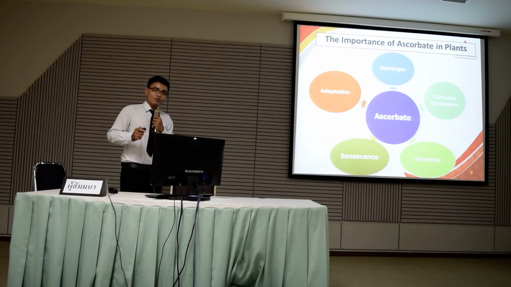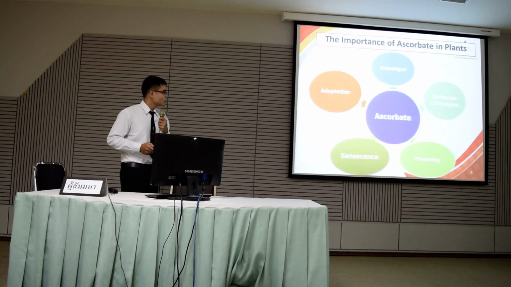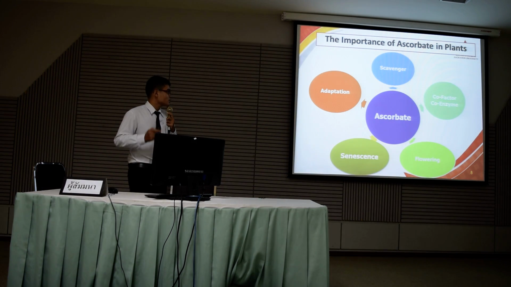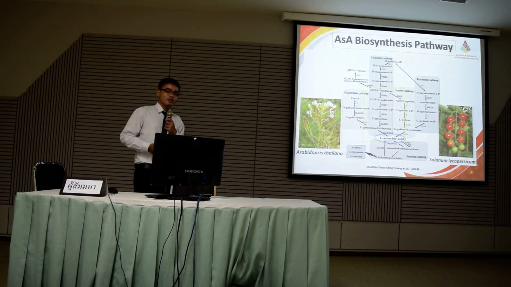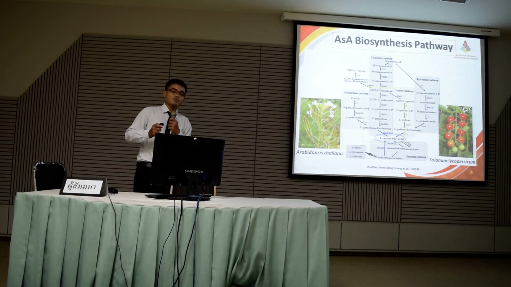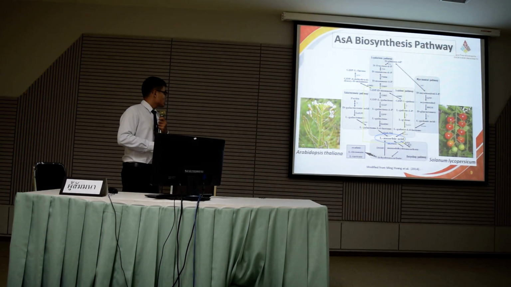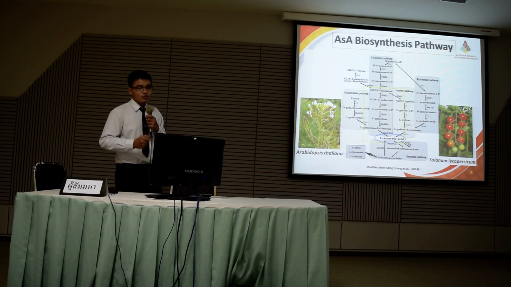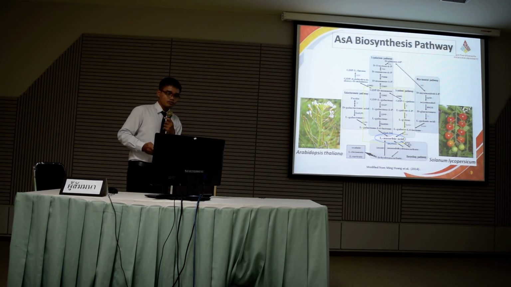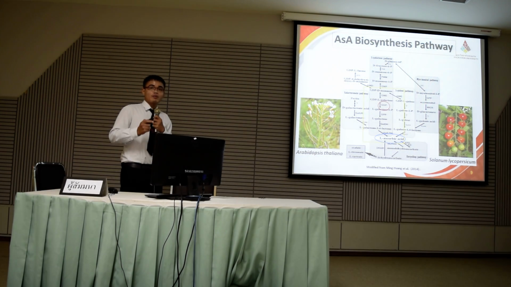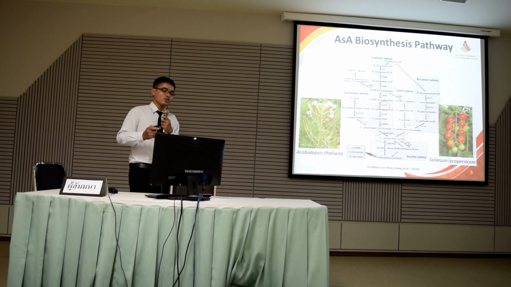Moreover, ascorbate has other functions in plants. For example, protector, coenzyme, flowering, senescence, and adaptation. L-ascorbic acid is synthesized in the ASA biosynthesis pathway. Many researchers have been studying Arabidopsis thaliana, but this group of researchers focuses on Solanum lycopersicum, or tomato. The GDP in the ASA biosynthesis pathway has been of significant interest to many researchers.